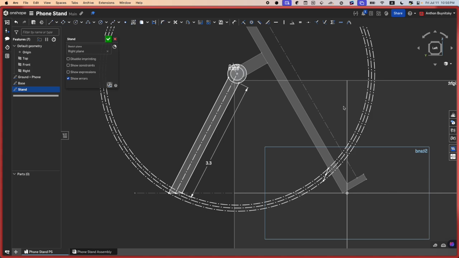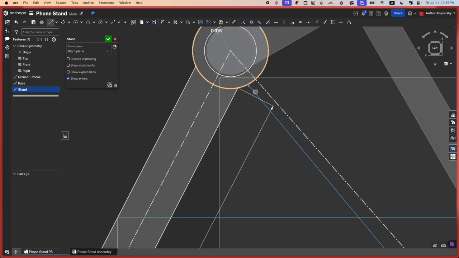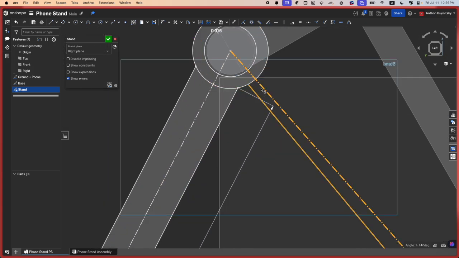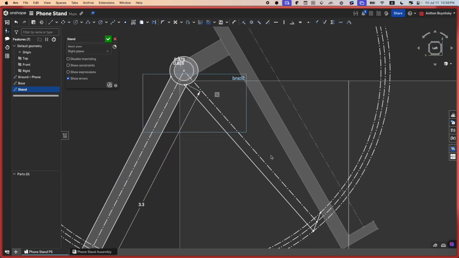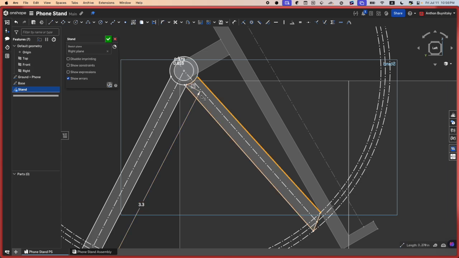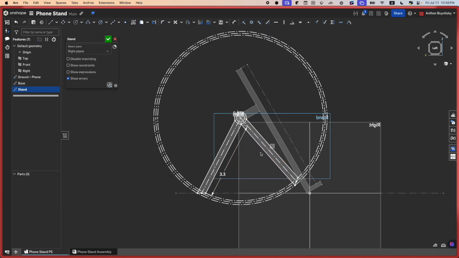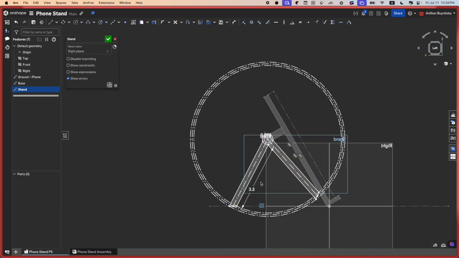So now what do I do from here? That's a great question. Now all you have to do is, I made a construction line over here to go to the center, and I will do that and make it parallel, and you just have to draw out the rest of your stand, right? And there you go. Now you've modeled out the ending and starting position of the rotational pivot of your phone stand. Pretty cool.